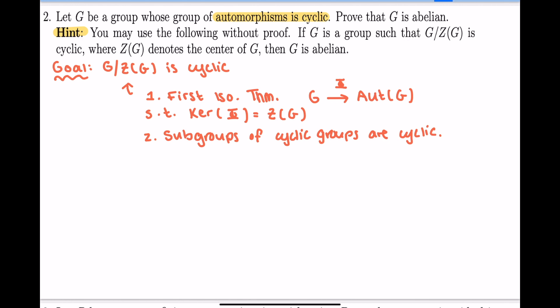This is how I would approach the problem had I been taking the exam. First thing we're going to need to do is I need a map from G to its automorphism group where the kernel is the center. I'm thinking about center, I'm thinking about automorphisms. What's a candidate that jumps out at you? I would say the inner automorphism group. So let's define capital phi and see what happens.